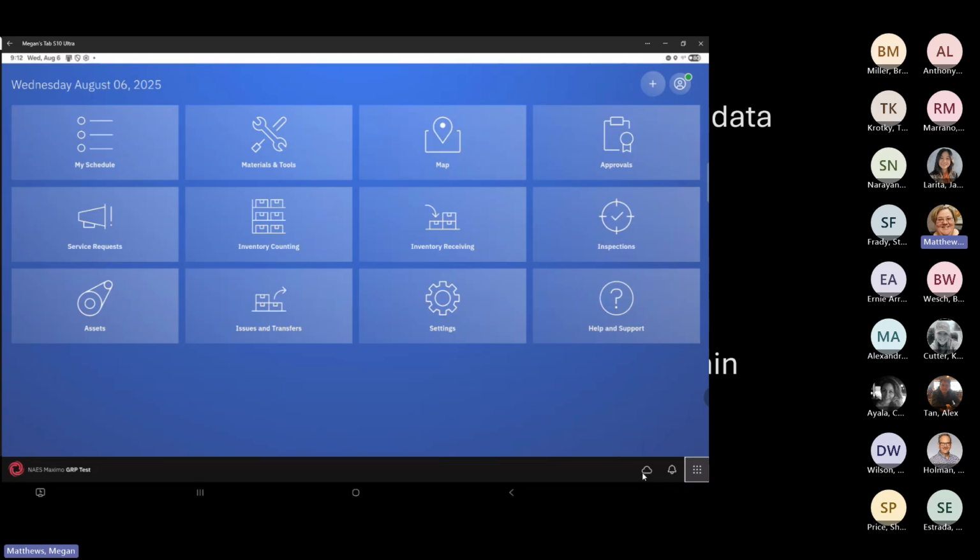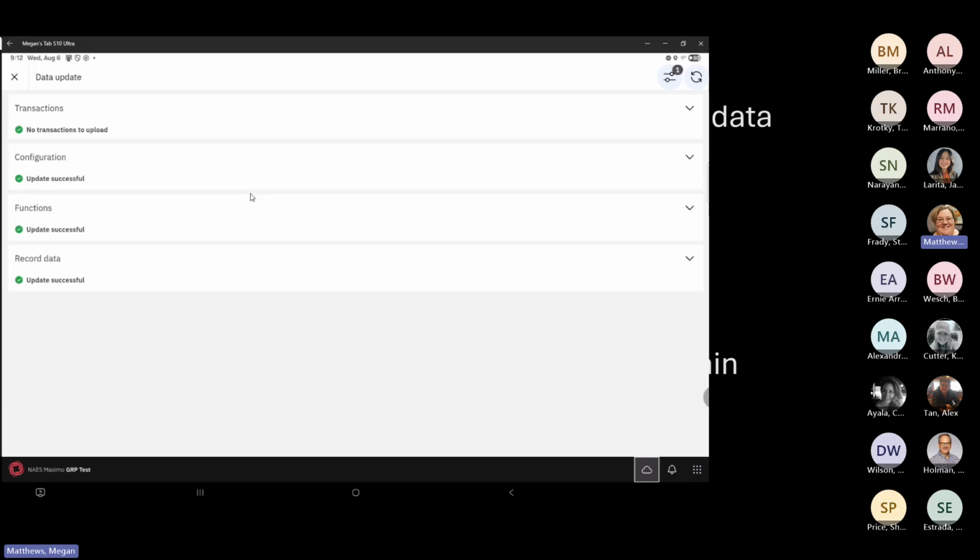If I click on this little cloud button here, that takes me to the cloud download information. And this is where you can see whether or not the stuff that you've done has uploaded successfully, whether or not it's been configured successfully, whether or not you have the data you need. And if you click on the down arrow here, it'll tell you if there were any errors, and we can go back and troubleshoot any errors that you're having. And if you want to refresh, you can come up here to the right-hand side and click on this little refresh icon, and that'll update everything for you.